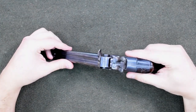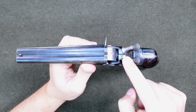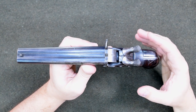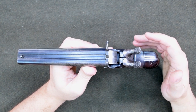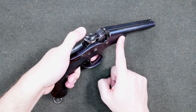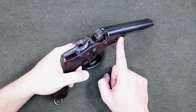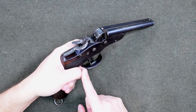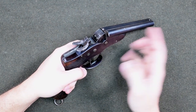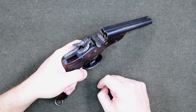Let me make sure you can see this. Two rolling blocks stuck together with two hammers, one breech block, shrunk down to a pistol. This is fantastic. Now, in order to use this pistol, you would have both hammers at full cock. Oh, good lord, these are stiff, and I am not left-handed. But you would carry it in your left hand for loading and unloading, because they put the tab for that on the right. So the idea was to take it off your dominant hand, put it in your non-dominant, open her up, and then grab your ammo.